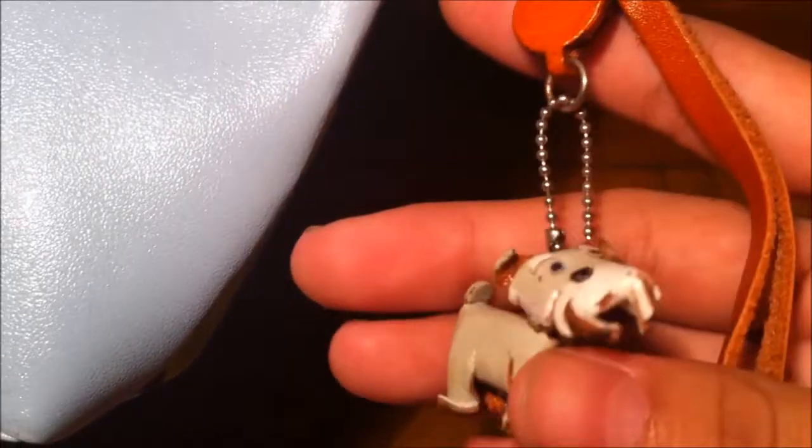On the pencil case, I hung this super cute Snowdrop keychain, and this is a pencil case my friend bought for me, and so is the Snowdrop. So let's get started with the items inside. Hold on, just adjusting. Sorry guys, you can't really see that well.